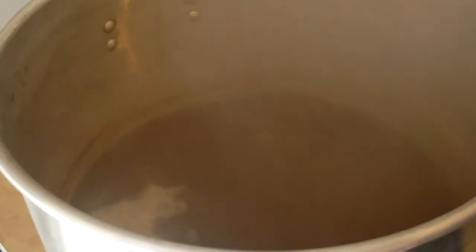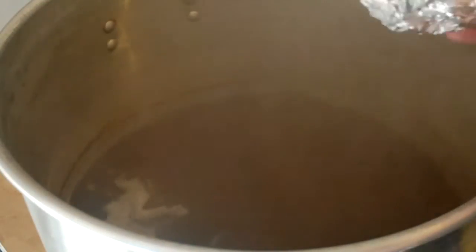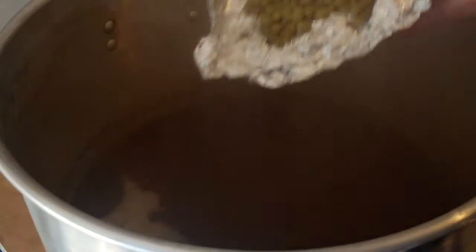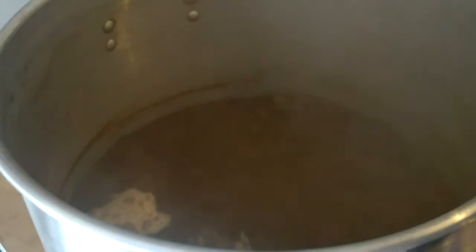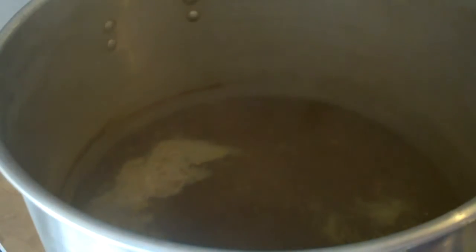Okay, there's 1 minute left of the boil. Just going to add my bit of aroma, tiny bit of flavour hops. 15 grams of Nelson, 15 grams of Citra. Okay, that's time up. Unplug the element. We're going to stir the bag of BE2 in while I do my whirlpool.